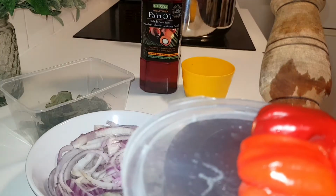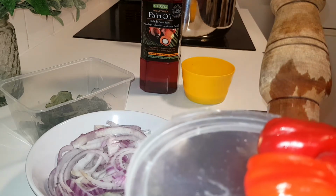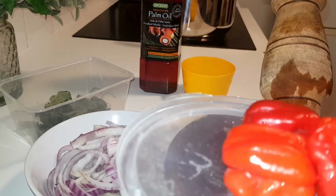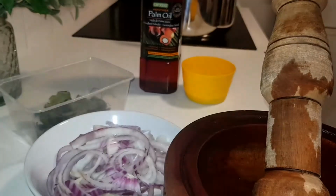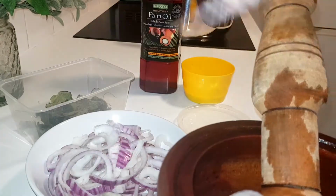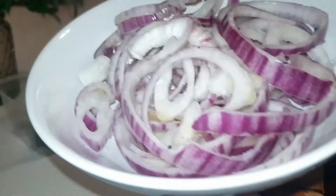But I will show you the alternative way I do it, because you roast it to get flavor from it, and the way I'm going to show you is also good. It will also be able to get some flavor out of the seed. So I will pound this in my mortar, and then I will add just a little bit of onions. Then here I have my onion rings.